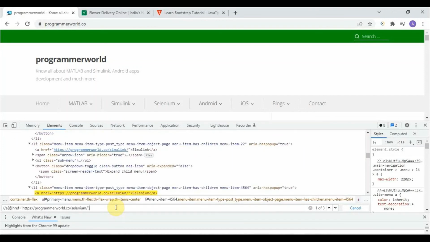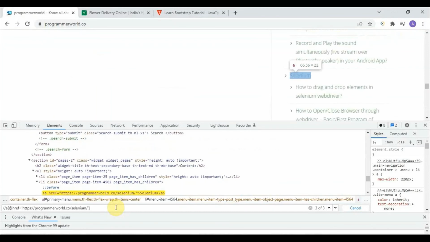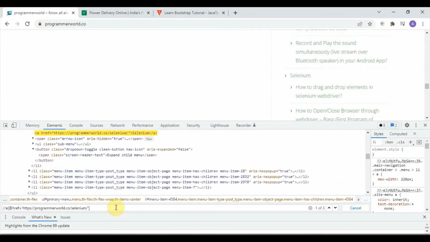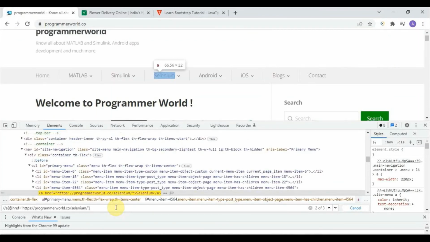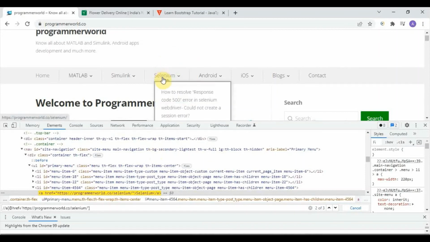See, again it is showing the same href also. So we don't see anything which is unique to this element. See, it is showing this one and then other two ones. So there is nothing showing unique for this element.